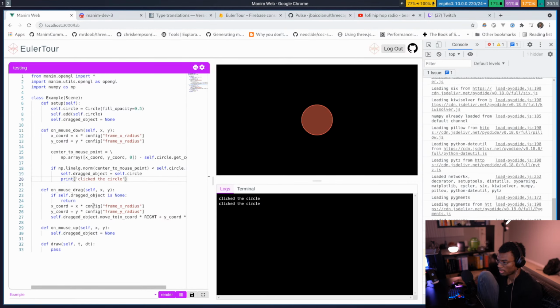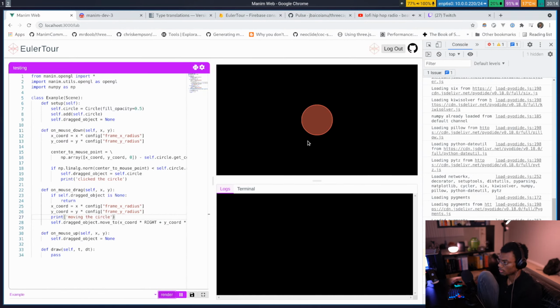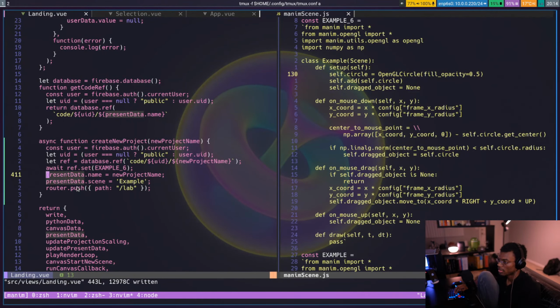Is on mouse drag not working? On mouse drag isn't even being called. Oh, I think it's only on mouse move. I don't know if there's still an on mouse drag.